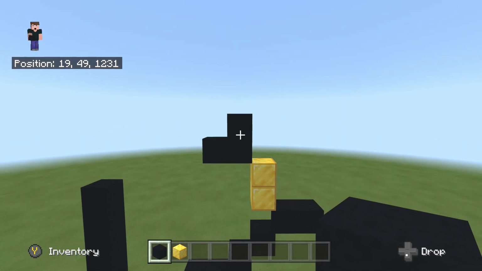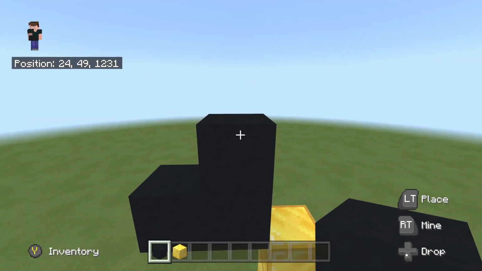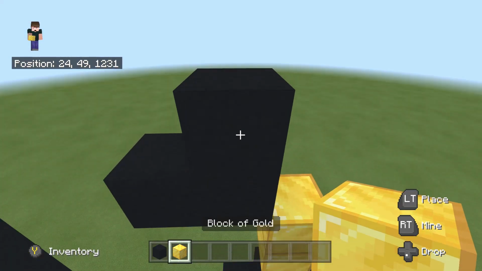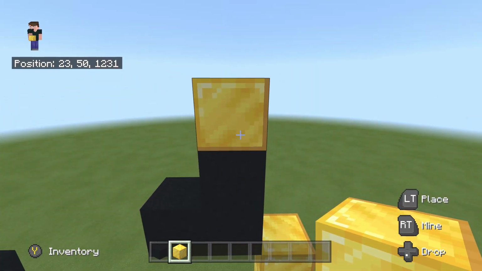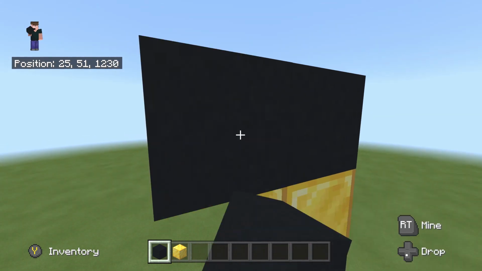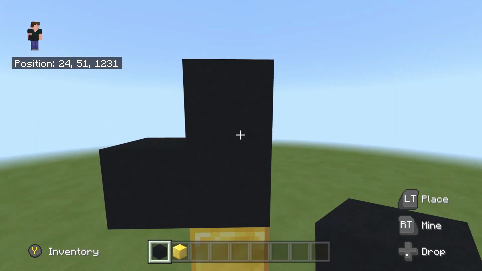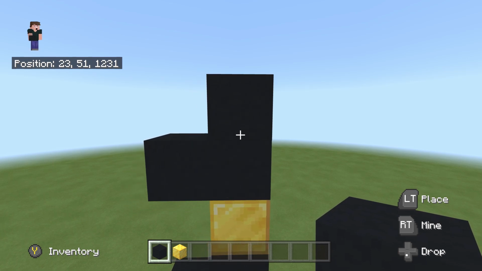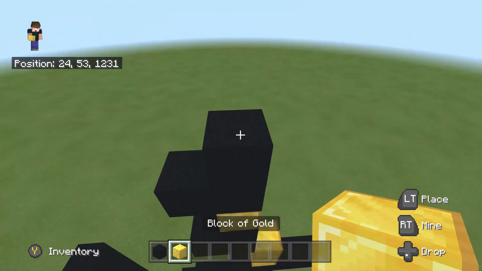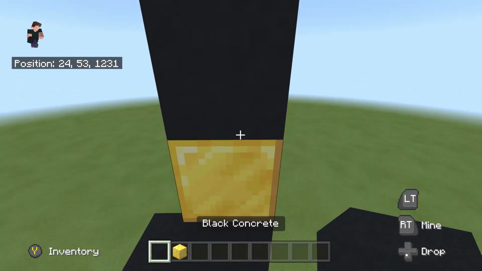Then fly back up to the top of the black concrete here, so this one's sticking up here. Take out our gold block, and we're going to place 1 on top. Then take out our black concrete, and place 1 on top. And place 1 to the left, then flying to the right by 1, and place the 1 on top again, just like so. Once we have done this here, take out our gold block, place 1 on top of the black concrete again, just like so. And then take out our black concrete and place 1 on top again.